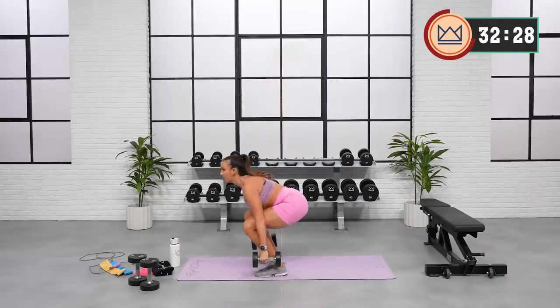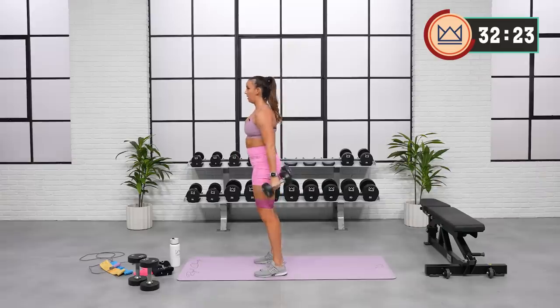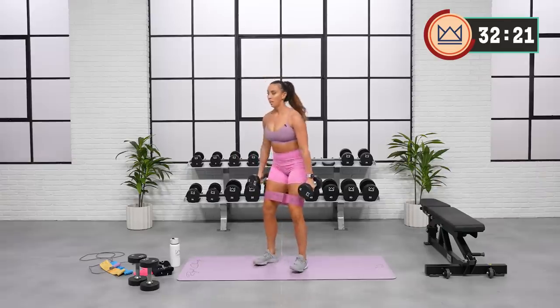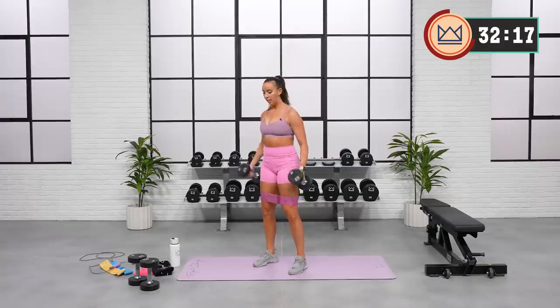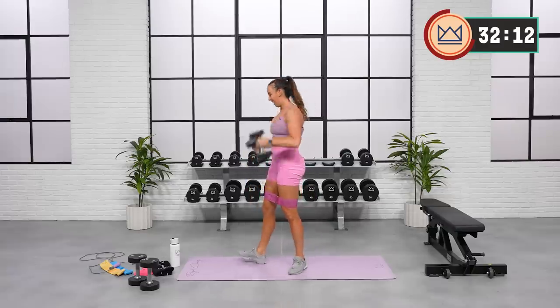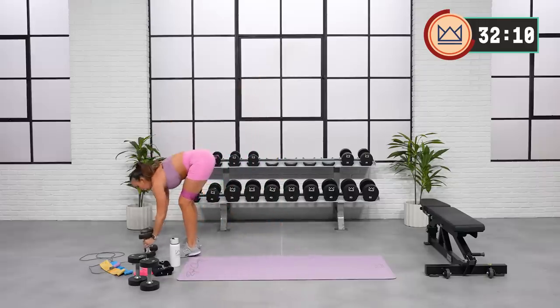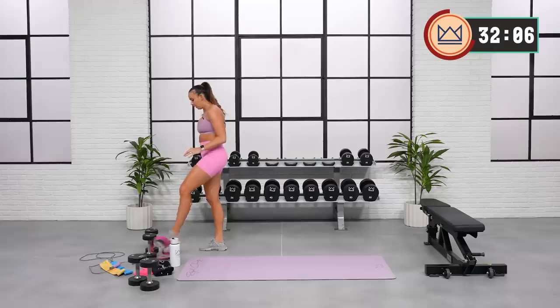Good work, come on. 8, 7. Last one, 2, 1, and rest. I'm gonna take some lighter dumbbells now. We're moving to a tricep and leg move, okay?